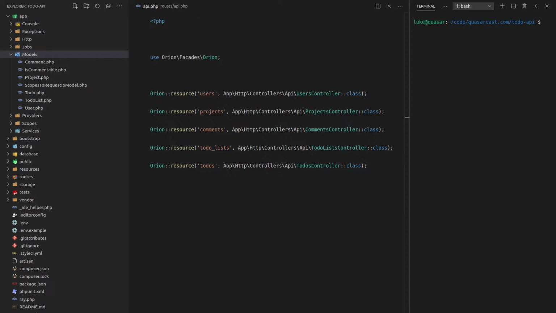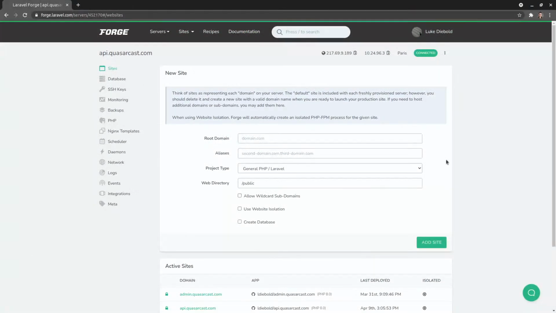I'm going to throw this on the QuasarCasts.com server, but then maybe later on down the line, I'll give it its own dedicated server. Oh, you know what? Maybe we'll give it its own dedicated server to begin with. Then I can easily separate the two. And if it does get attacked, then this server doesn't go down as well. You know, that kind of stuff. Even though soon I'll be moving to Laravel Vapor. So, yeah, I can probably actually show you this now.